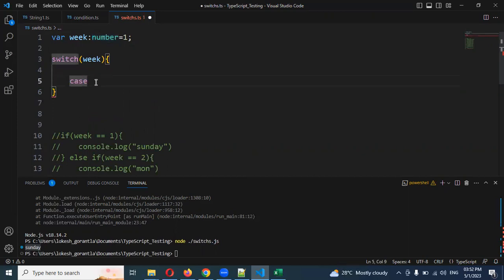If you are using a boolean, the case also has to be a boolean value type. Float we don't have directly, it is a number only: string, number or boolean, any one you can use. And here we can use a number.